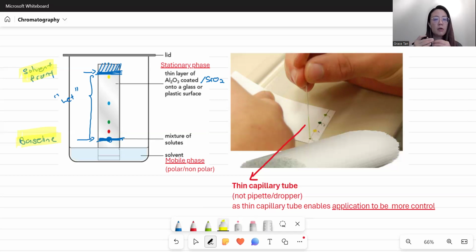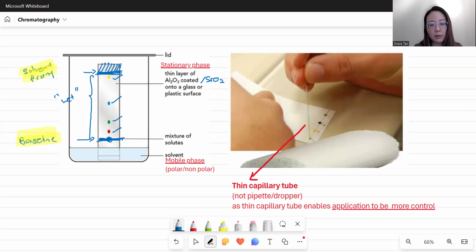All right. And of course, when the mobile phase moves, it will start to separate your mixture of samples, maybe amino acids, apart. So as you can see here, there are sample 1, 2, 3, and 4 amino acids. Initially, the mixture contains 4. After chromatography, I realized inside there are 4 types of amino acid. Now, baseline and solvent front, you have to know, because we need to measure the lines. That is the term that you have to know: where is the baseline and where is the solvent front.